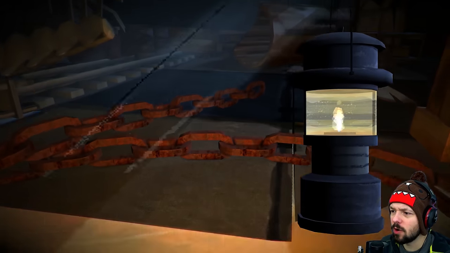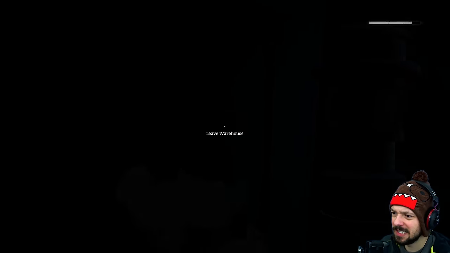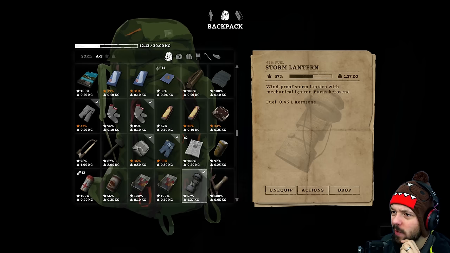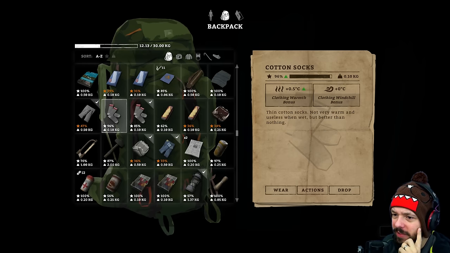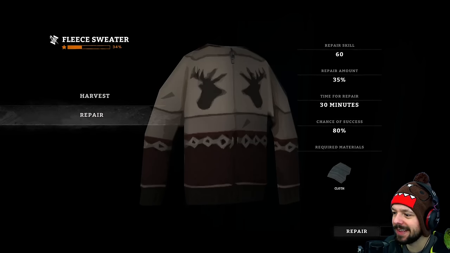What's the temperature? Okay, I'm warm enough. Walking through this in darkness is scary. Not a fan. Okay, quick. Let's have a look. Do I have anything on me that's in a better condition? Yes, wear that. A little bit warmer. What about that fleece sweater? Ah, it needs to be repaired. Can I repair it? Yes, I can.